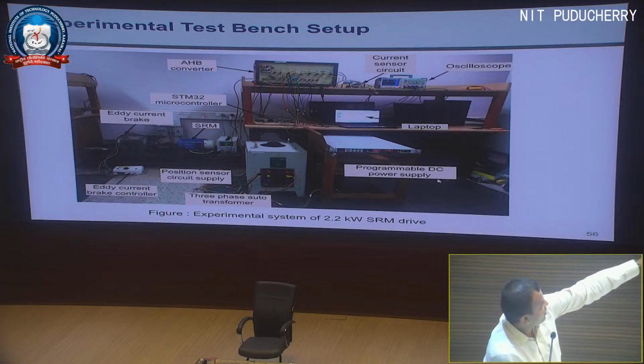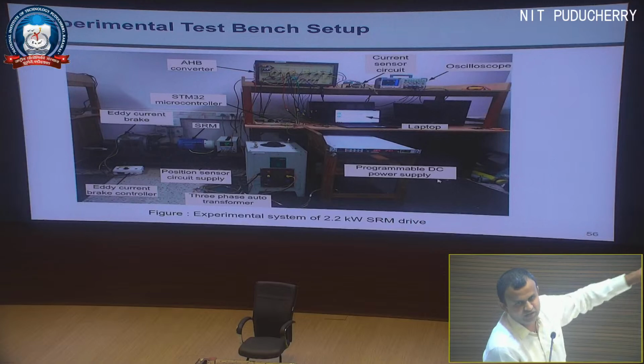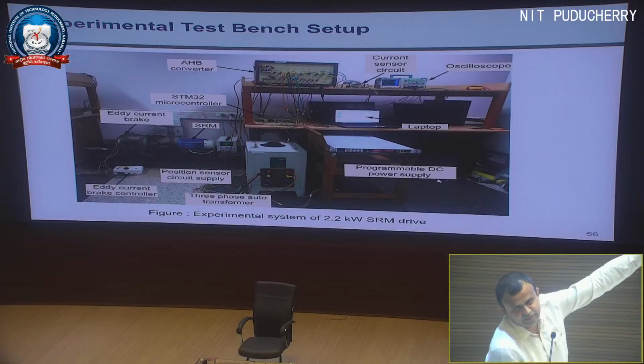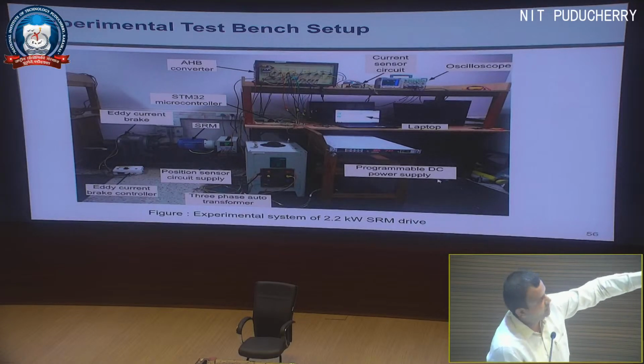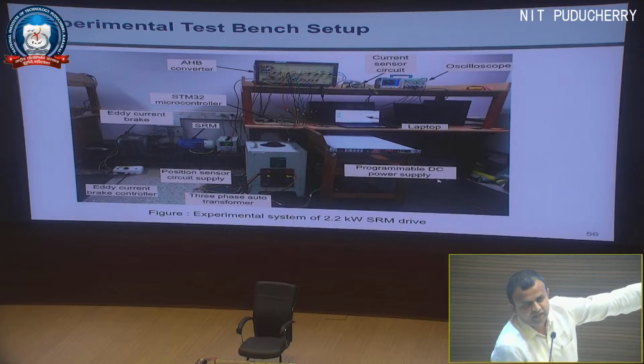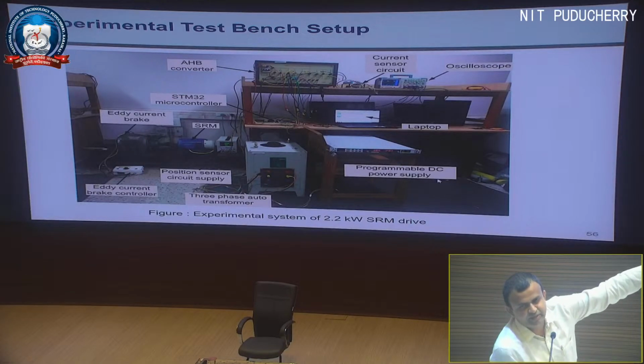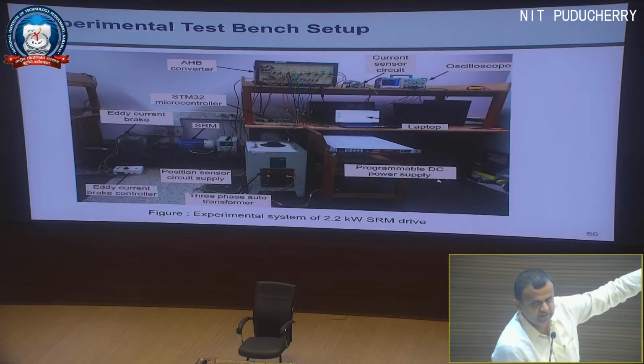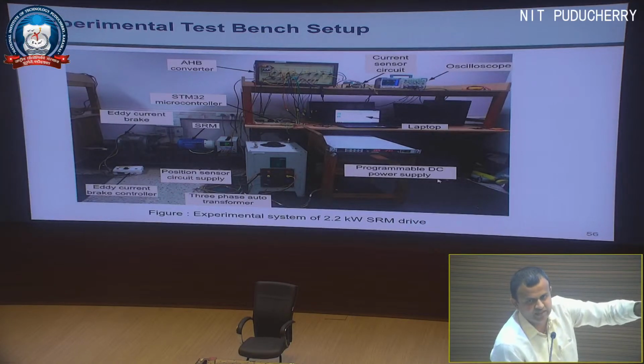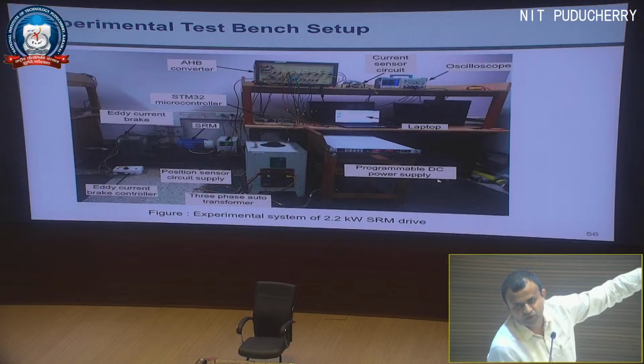You can see a trolley type of arrangement. We can move that. It is not a fixed one. It has wheels. So he fitted the SRM and the electrodynamometer, right? And the AHB converter, an asymmetric half bridge converter, we purchased from Pragna, and then the DC power supply, because even though that AHB converter can take a 3-phase AC supply, which it will rectify and give a DC voltage, we cannot directly use it. Okay, that also we can use, but the problem with that is what?